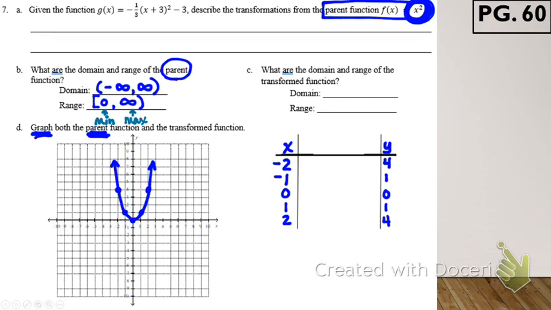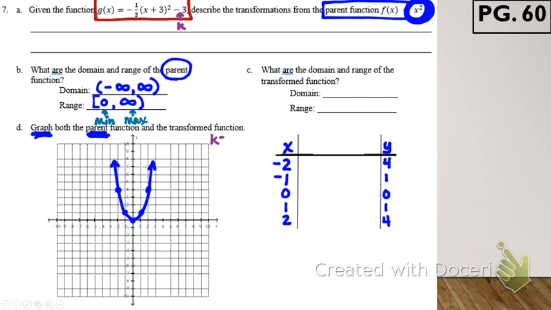All right, now we're going to go look at our transformation up here. So I'm looking at this guy at the top. We got a lot going on there. Let's start at the back and work our way forward. What is my -3? Who is that? Yep. That's my k. K is always the one that's at the very end. It's going to be added or subtracted. It will never be inside parentheses. So my k value is -3.